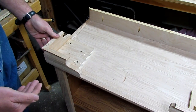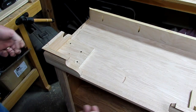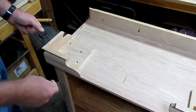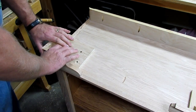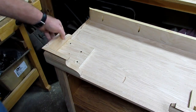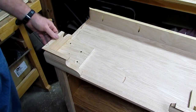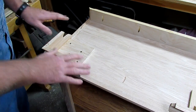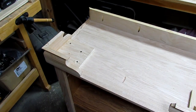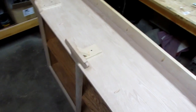Like I said, we're after the weight, but they wanted the feet. So it's not going to be like it's moving around. All the weight's just going to be compressing these oak boards. And these, of course, are not plywood. These are oak. But it's just going to be compressing, so it's going to be sitting there. So anyhow, that's the feet.